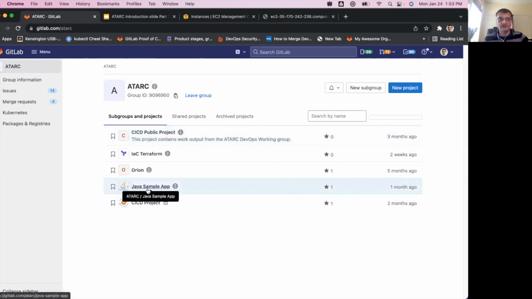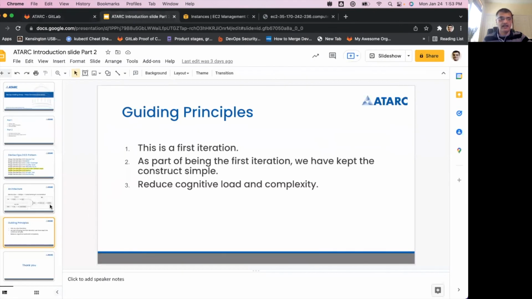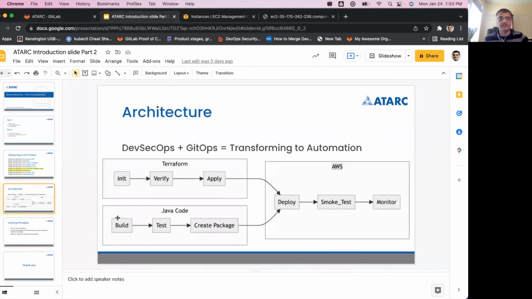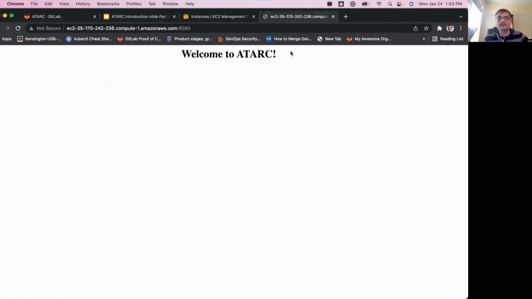One was the Java sample app repository, and the second was the infrastructure as code Terraform repository. Looking at the architecture of how we've arrived at that, the Java code piece is the first portion of it. The Terraform piece is what we saw today. It is being deployed, and the smoke test was essentially validating that you're getting this message over here.